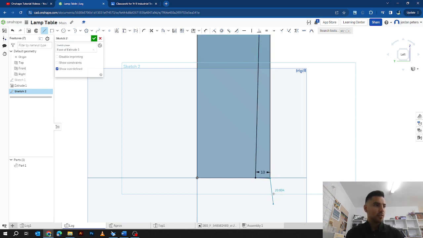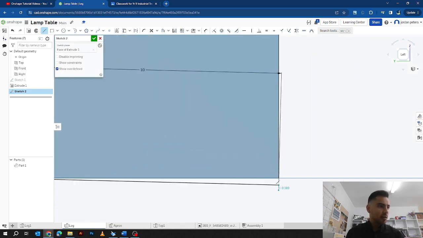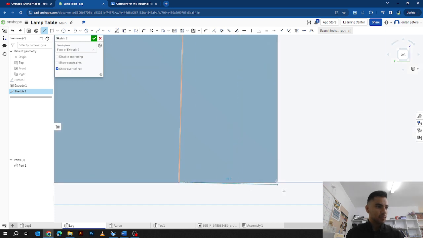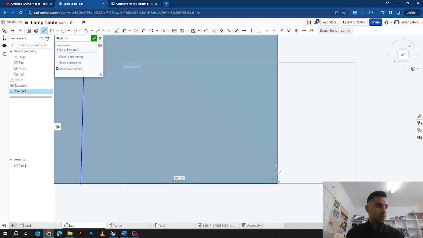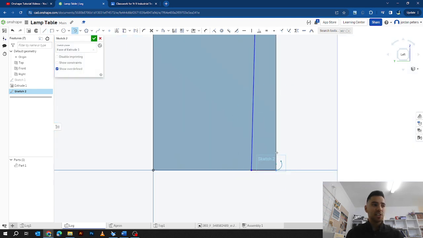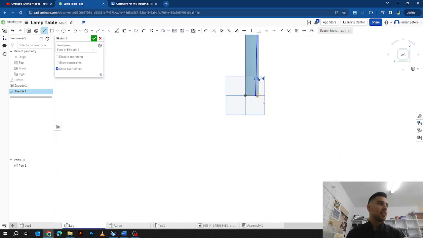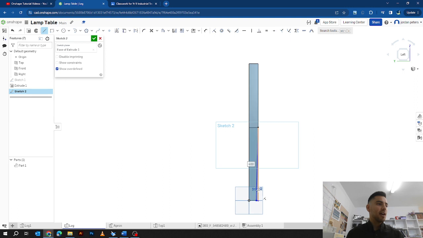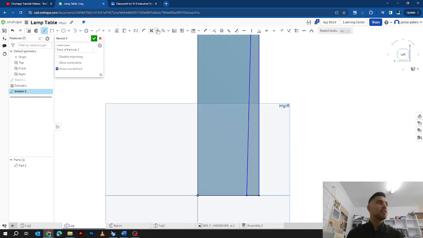Oh, I might have made a mistake there. Yeah, I've done an angled line, unfortunately. So what I'll do is I'll go Control Z, and I'll just redo that line and make sure it's nice and straight. So zooming in if you're unsure. And then I don't need to change the dimension. I'm just going to then connect that line to my angled line at the top here. So that point there. So now I have an enclosed shape.